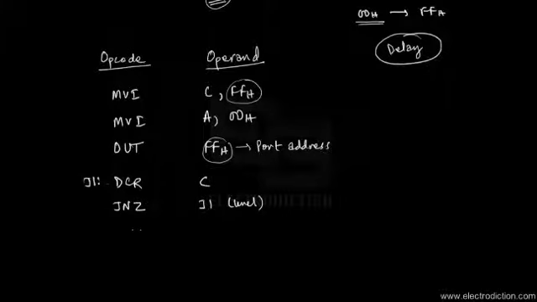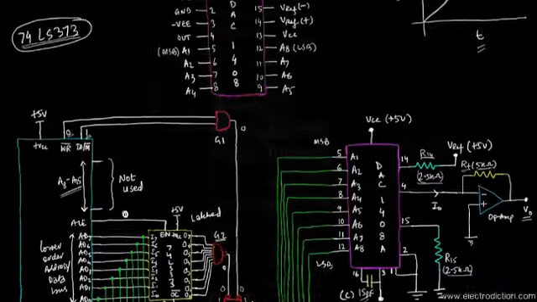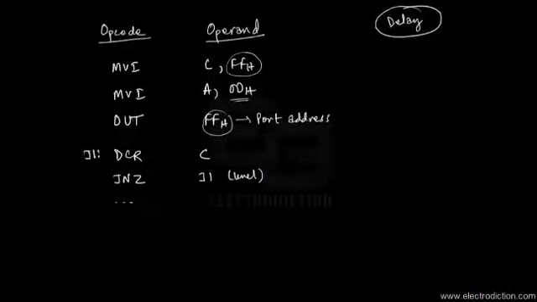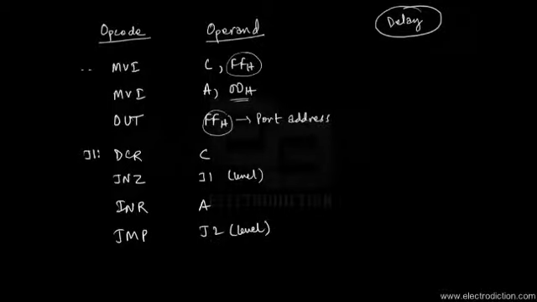So this is J1. And next, after the output 00H is sent to the DAC chip, now we need to increase the value, so that we could achieve a continuously increasing output voltage with time. So we're going to increment the value of A. We're going to write here INR A, so that the content of the register A is incremented once every time, and then after that we just need to give an unconditional jump. So we're going to use another label over here, that's J2. So this is the label J2, and we're going to jump right over here. There you go. So that's our program that we have, as you can see.